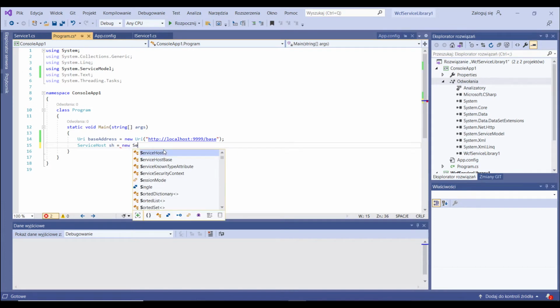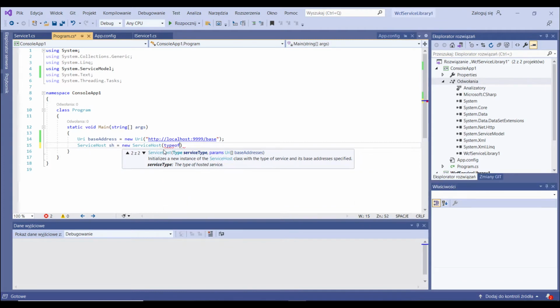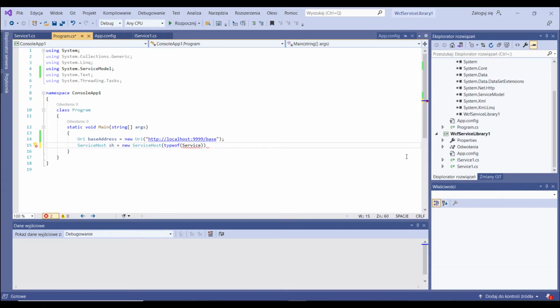Okay, so now we create this new service host, and this new service host is of the concrete type, which is in our case Service1.